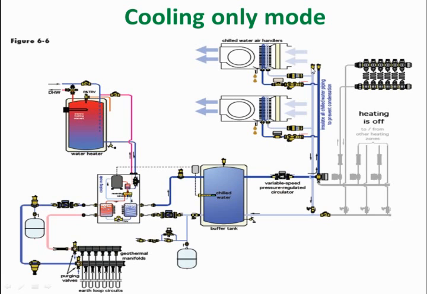A couple things I've thrown in here. We've thrown some vents at the high point. If this is a multi-story building, it's not a bad idea to have some flow-type air vents at the highest point in the system. When the pump does shut off and all the loads are met, you do have the potential for any air bubbles that didn't get scrubbed out of the system to rise up here, so that's a good place to have a couple air vents. You'll notice those on our manifolds also. If you had a manifold distribution system here, by default you would get two of these little air vents on the manifold, both on the supply and return, to assure that you don't get any problems with airlocks up at the top.